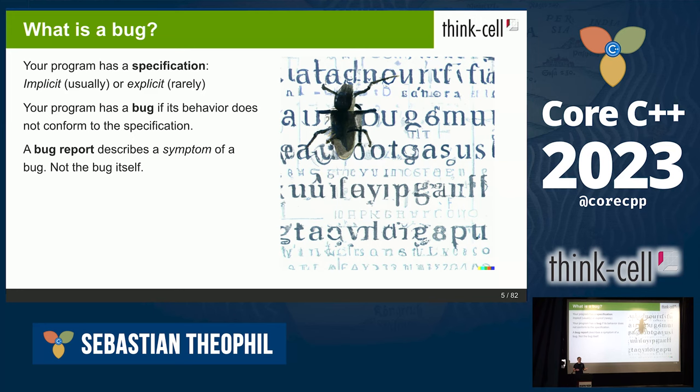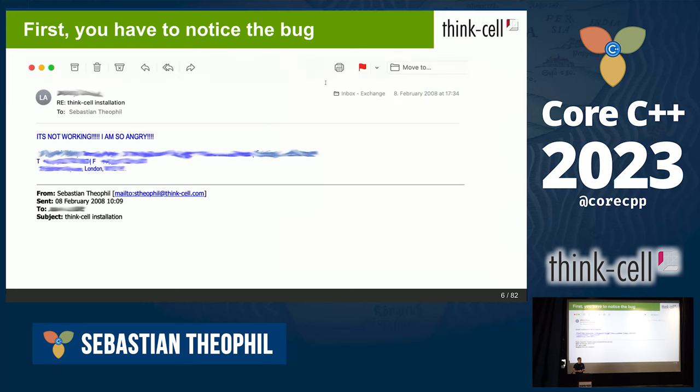But typically, you don't receive the actual information where the bug is. You receive a bug report, which is more or less just a description of a symptom. Something is going wrong, and now you have to find out where the actual mistake is. So the first step, when we're trying to debug, but that means in general, we are trying to ship programs that are as free of bugs as we can make them. We have to get a lot of bug reports to filter out the important ones. And so bug reports can take many different forms.